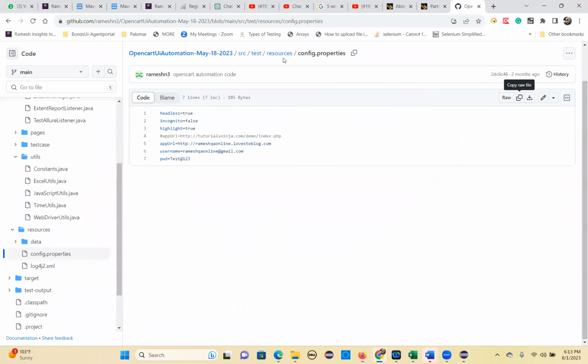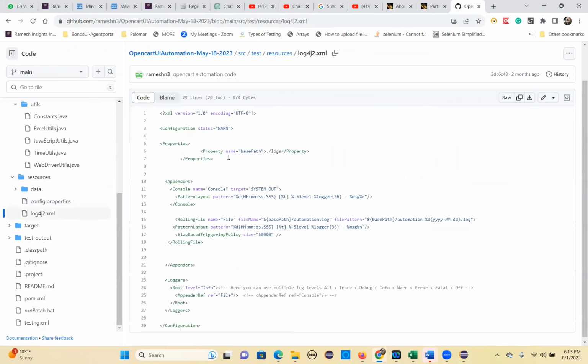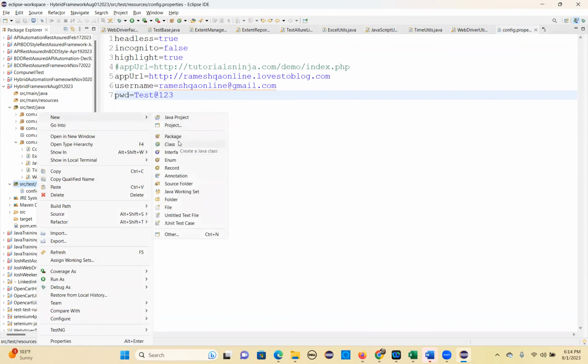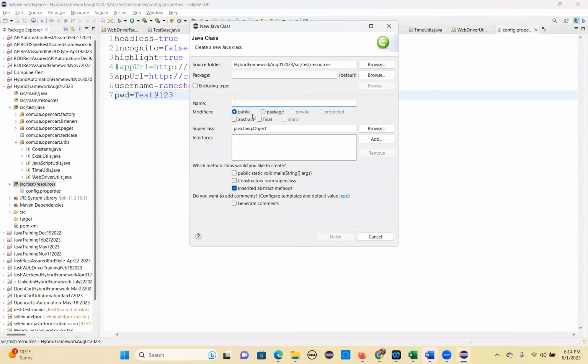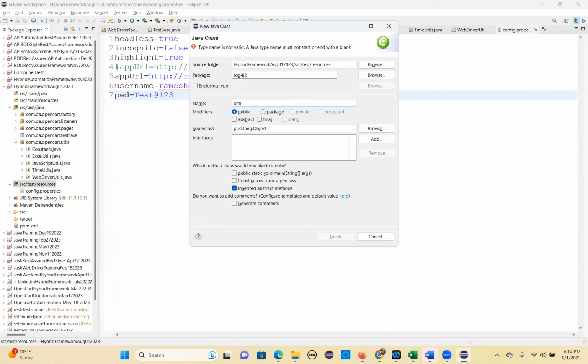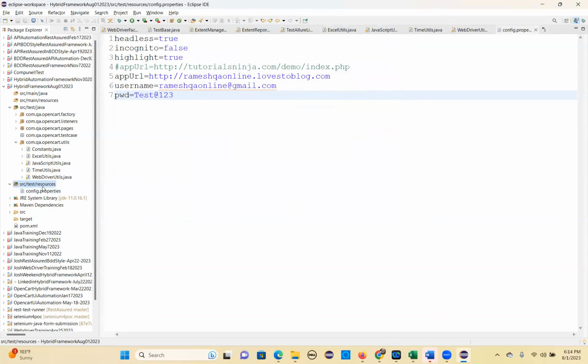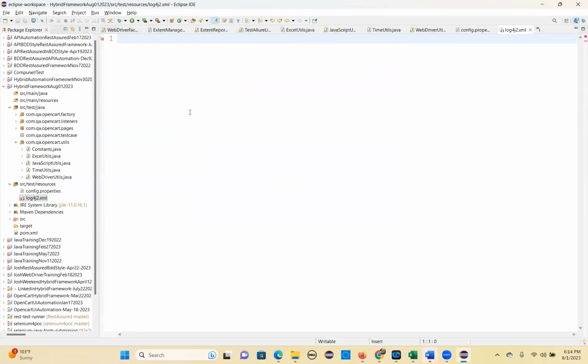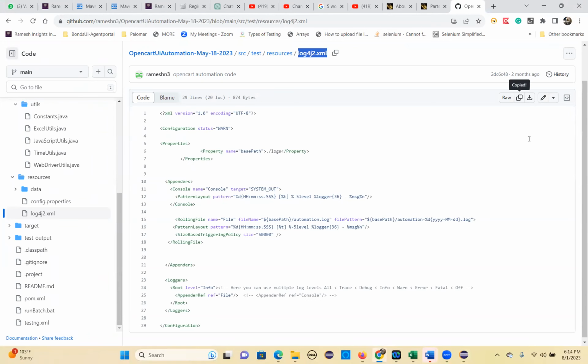So then we have one more, log4j2.xml. In this log4j2.xml, you are going to have the XML code.